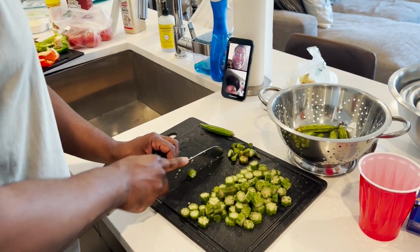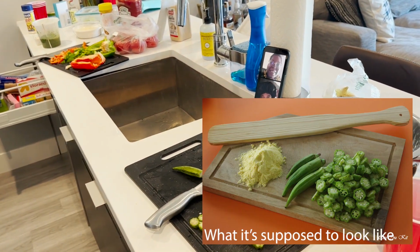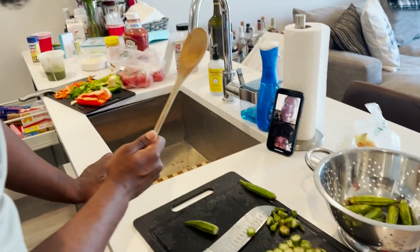How are you turning the Cou Cou? We do not have a Cou Cou stick. We do not. We will be using this flat wooden spoon.